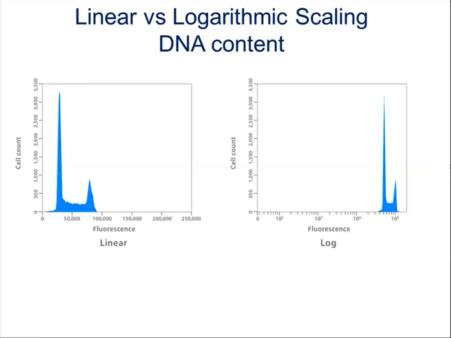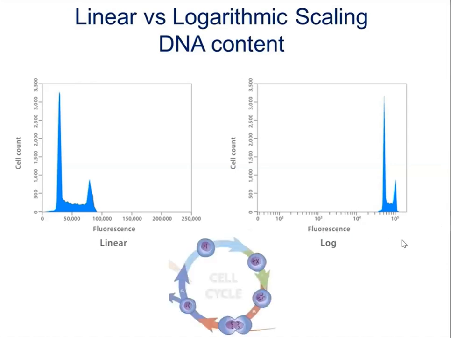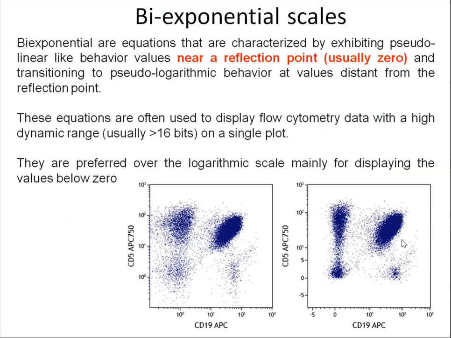One exception to this rule is DNA binding markers, because again the range is very narrow. Either you have 2n or 4n, not beyond that. Even if it is super high hyperdiploidy, it can be 6n, nothing beyond that. So the range is quite narrow, and you can use the fluorescent DNA binding dyes in linear scale. Now the third plot which I told you is, first is linear scale, then logarithmic scale, and third is a bi-exponential scale.